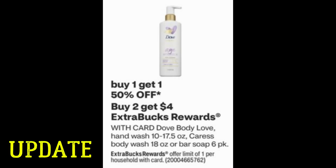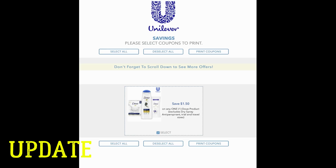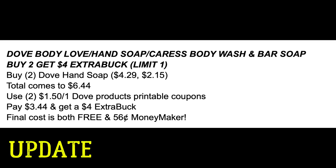I wanted to make sure that the smaller bottles of hand wash were included in the promotion. I went back to my email — I've been getting several Dove emails — and if you scroll in the Dove emails it will say 'grab your offer here.' I had a recent email that gave me a $1.50 off one Dove product coupon, with a limit of two, so I was able to print two coupons.